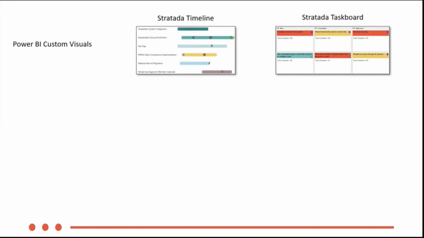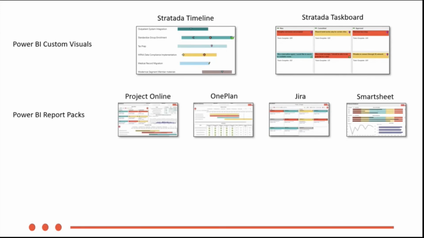We develop Power BI custom visuals, including the Stratata timeline and the Stratata taskboard, which each come in free standard versions and more feature-rich pro versions. We have 10 Power BI report packs designed for various industries and work management platforms. These are some examples. The standard versions of the report packs are also free.